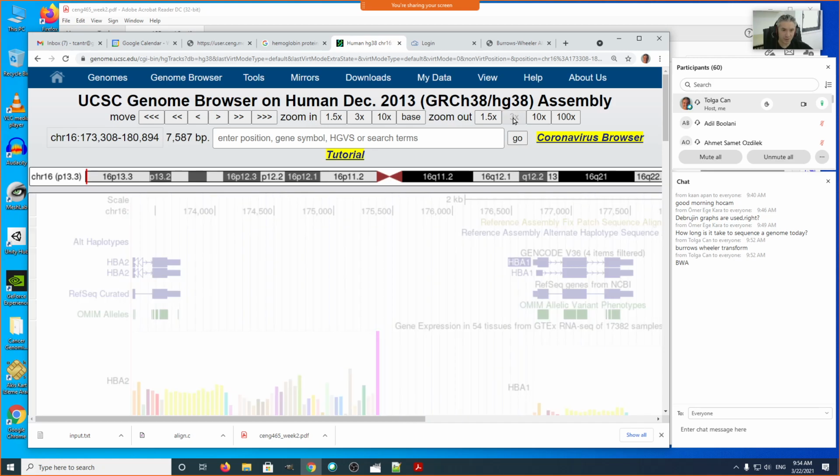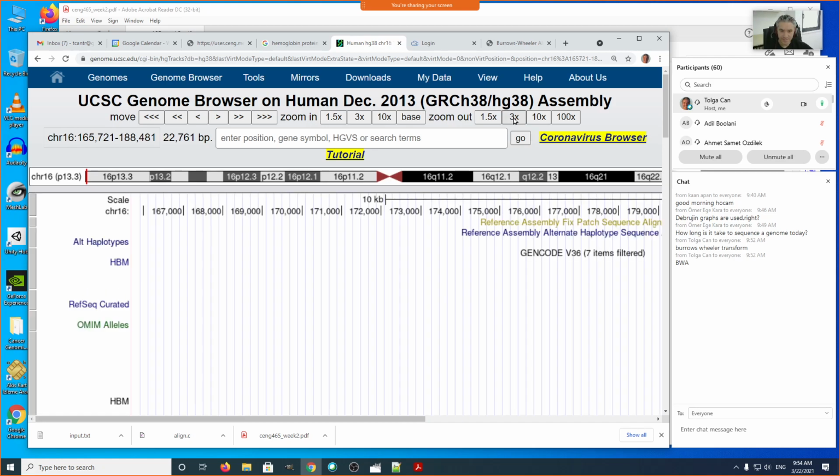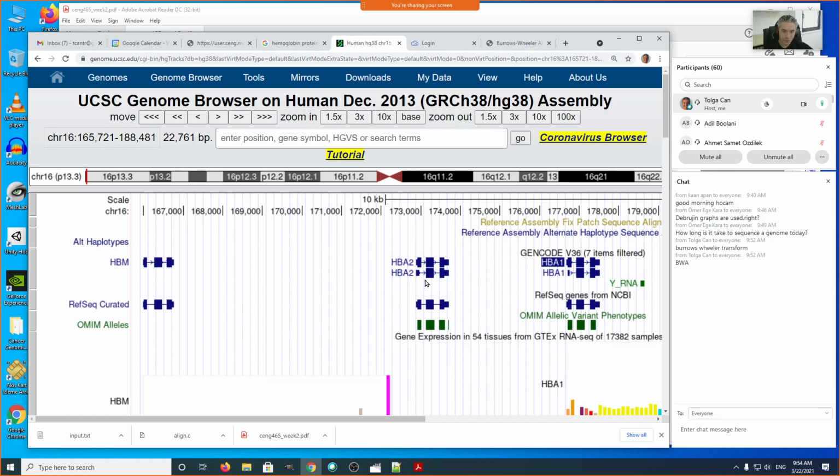Let me zoom out a little bit more and move right. So yeah, it's right here. It has 3 exons. If you hover on this, it's going to probably say exon 2 of 3. I don't know if you can see it; it's a really small pop-up. Maybe if you watch the recorded video later on YouTube in high resolution, you can see this is exon 2 of 3, and this is exon 3 of 3.